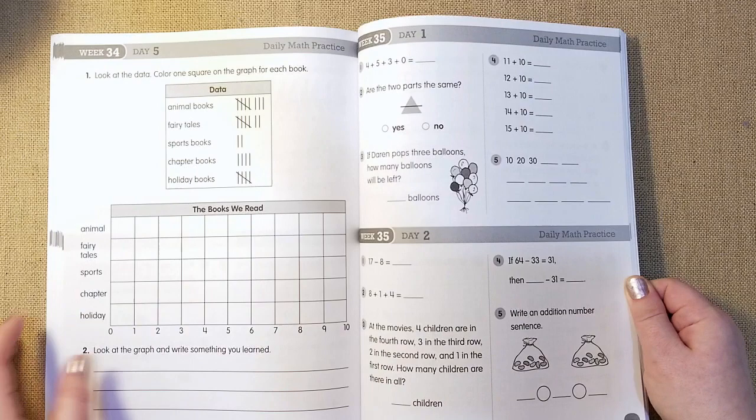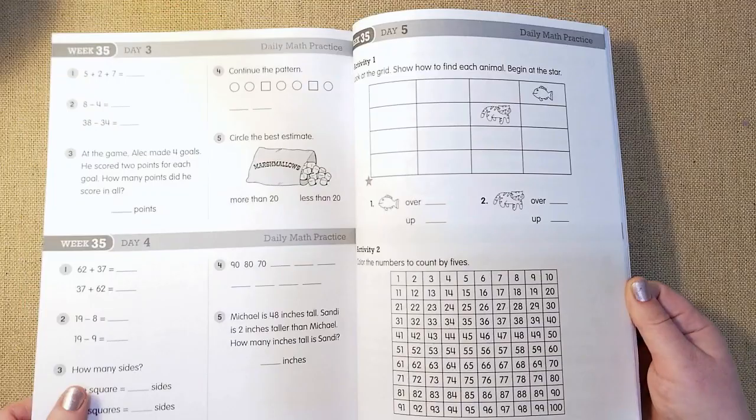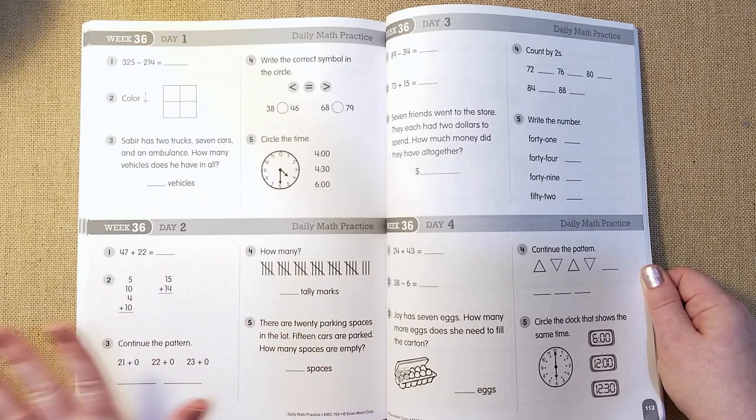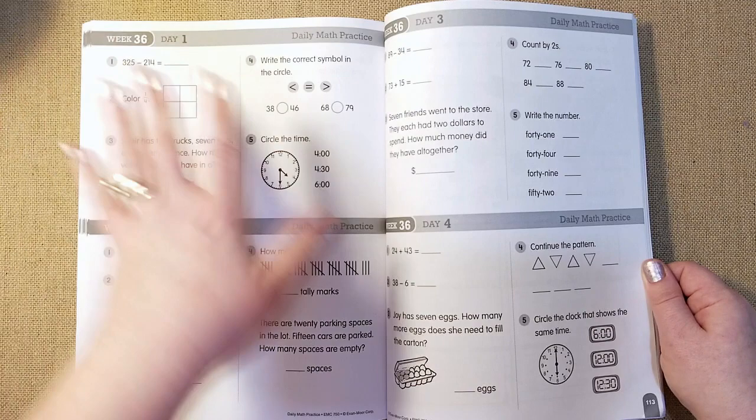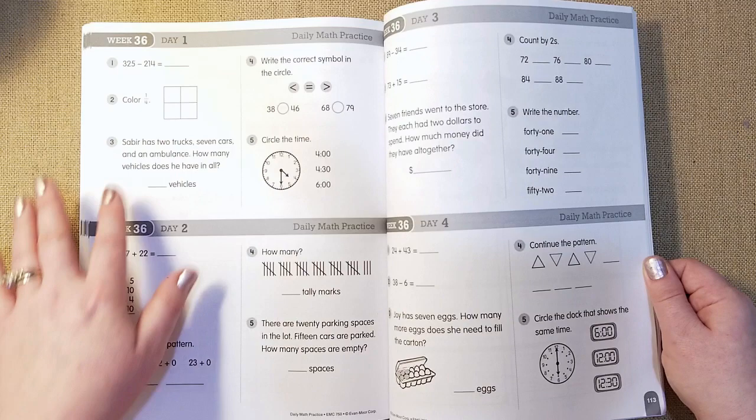And it's very interactive. And I like how they talk about tallying and they do charts and fractions and all of the things that they need to know in first grade. And it's reviewing a lot of things that she knows. And then it's also combining things like three digits subtraction, which is definitely at the end of the year of first grade. So by that time, they'll probably know how to do that. So it's a really good review for that.